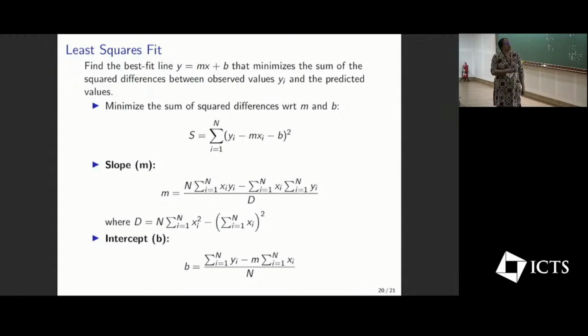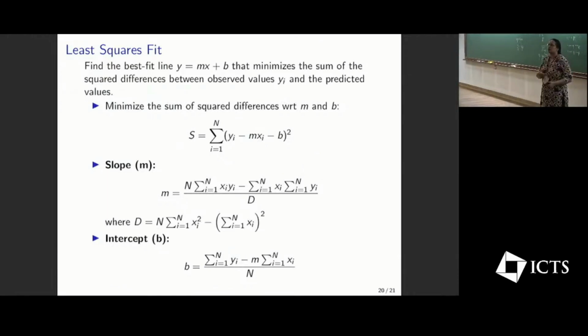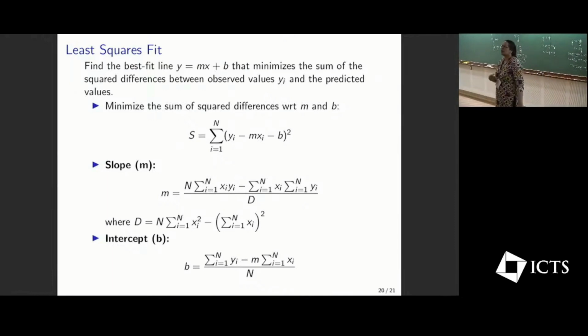However complicated this may be, it doesn't matter now, we have computers and they can calculate whatever we want. We can calculate the slope and intercept. So this is a standard experimental procedure. And if you ask Google Sheets or any other tool to do a best fit, this is basically what they would be doing. But that's not where it ends.